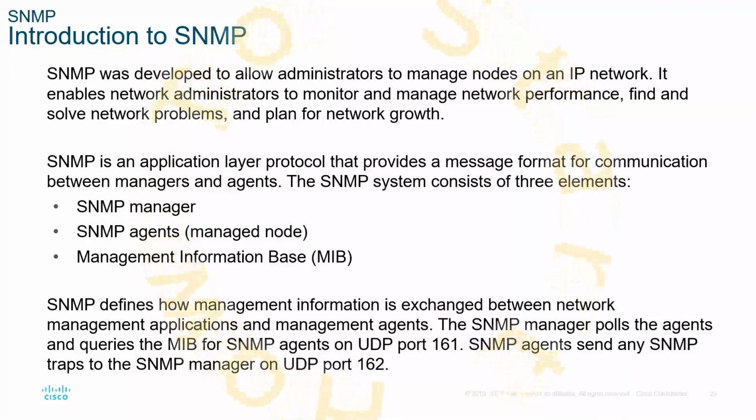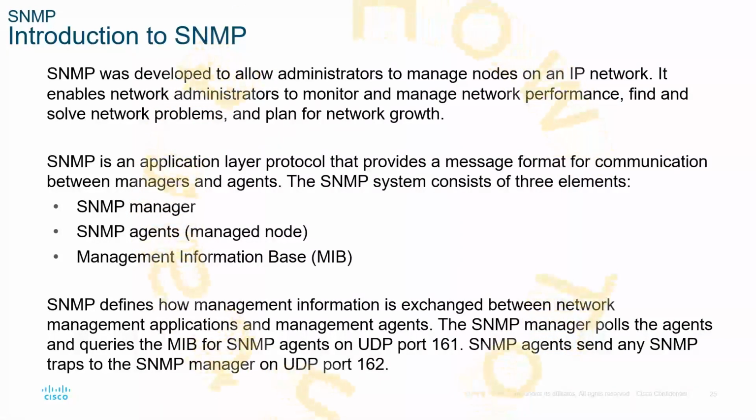CCNP is an application layer protocol that does provide message formats for communications between a manager and the agent. The manager is going to be like a workstation. The agents are going to be the end devices. And the big thing is our CCNP systems as a whole have three main elements. The manager, that's going to be the main workstation. Our agents, those will be the managed nodes. And the MIB, the Management Information Base, MIB.